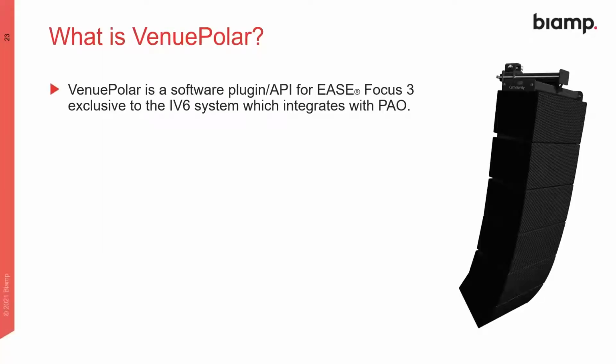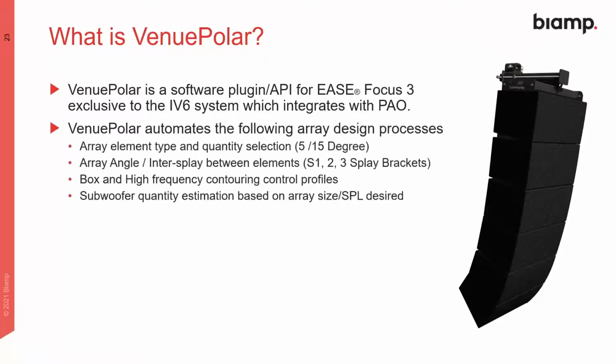So what is VenuePolar? VenuePolar is a software plugin API that is designed for use in Ease Focus 3, and it's exclusive to the IV6 system at this time, and it integrates seamlessly with our PAO. VenuePolar automates a number of the complicated functions for designing an array. It'll choose our element type, our splay between elements, the contouring profiles on a per cabinet basis, and it also helps provide a subwoofer quantity estimation based on user parameters dialed into the VenuePolar API.